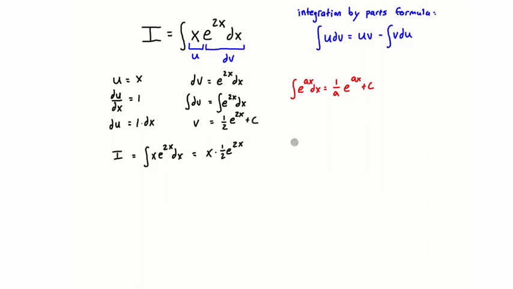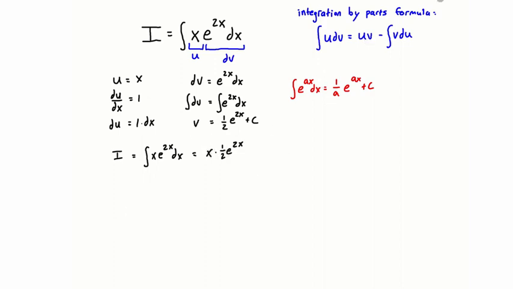You might get in trouble for this in your class. You may not. It depends. I'm going to drop the arbitrary constant for now just because it makes the calculation easier, and I'm going to add it back in at the end. As long as you remember to add it back in at the end, you should be fine. So we have u times v, which is just right here.